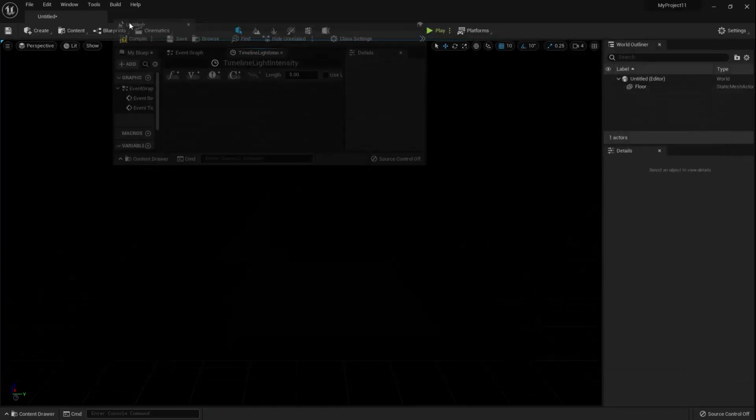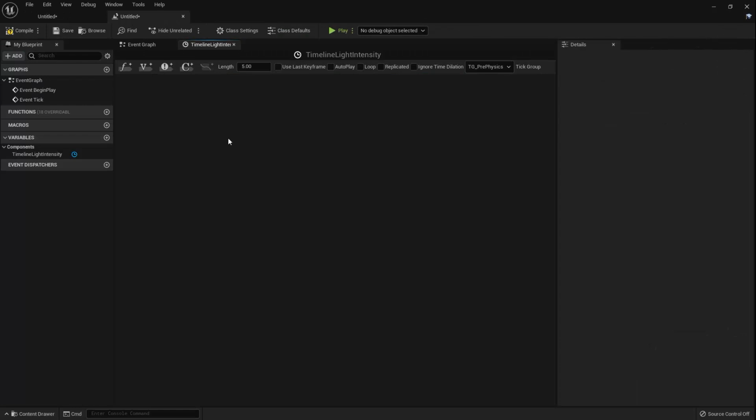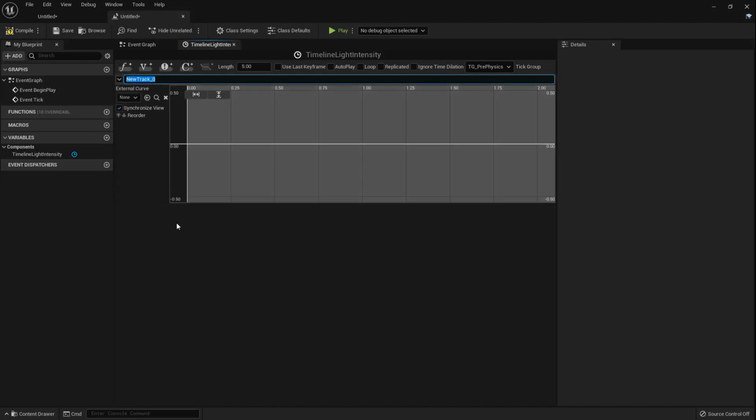The first thing I'm going to want to do is use one of these buttons here to add a new track to this timeline. A track is used to specify what value or values the timeline should be outputting at any given point in time. The first button with the F on it is used to add a new float track, which is used to animate single float values. The intensity property of a light source is a single float value, so this is the track I want to create. And I'm going to name this track Intensity Value.